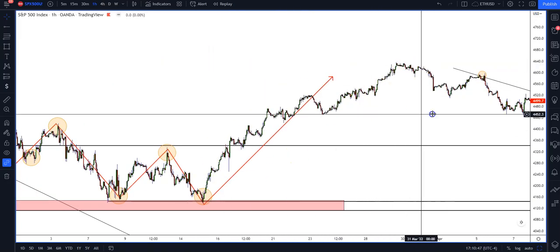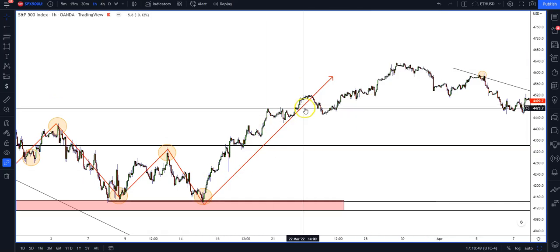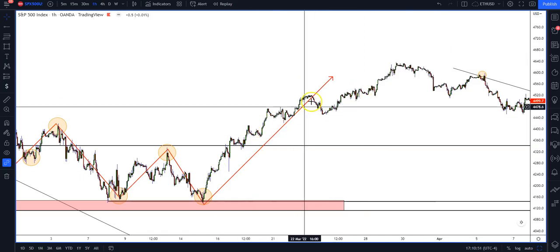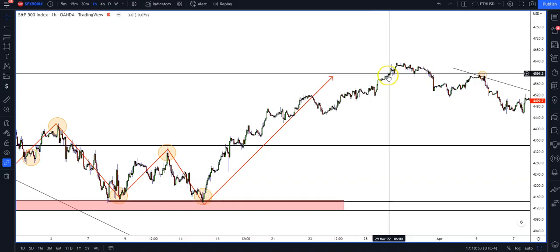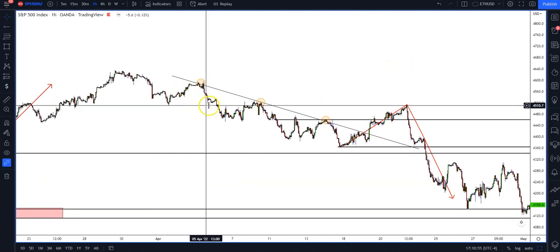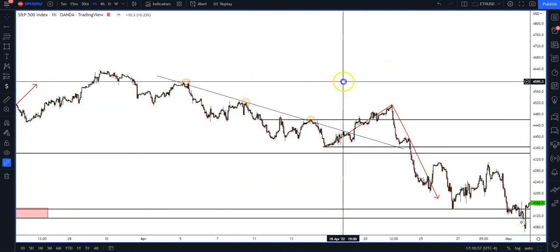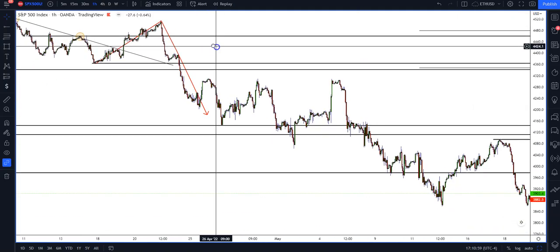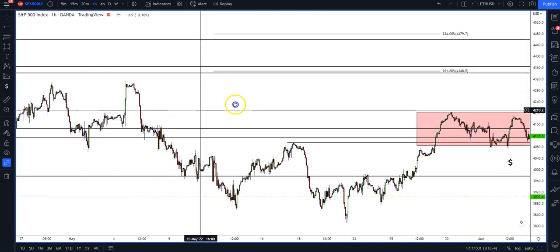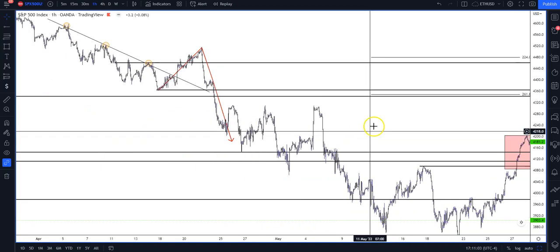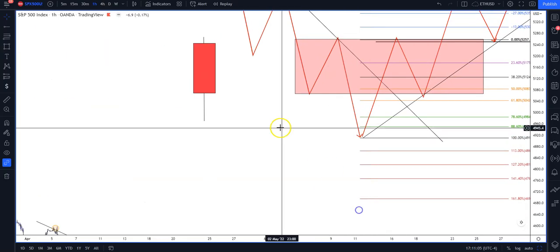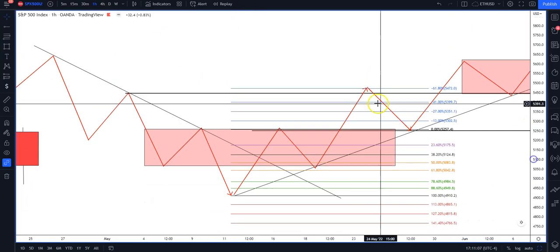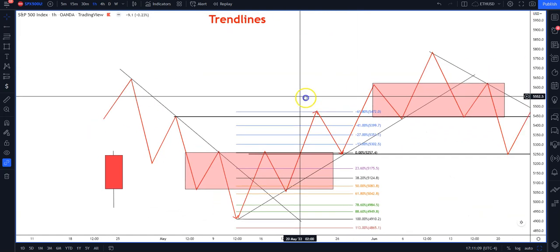You can look at it and you can't really draw a line. It's basically just going up in an unstructured format. But this is pure structure. It's beautiful. And then you see how it continued going down. So yeah, that's a brief explanation on how to use trend lines properly.